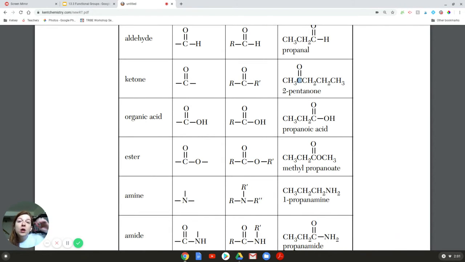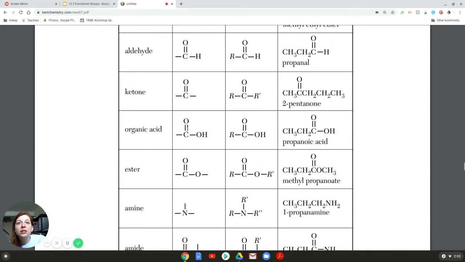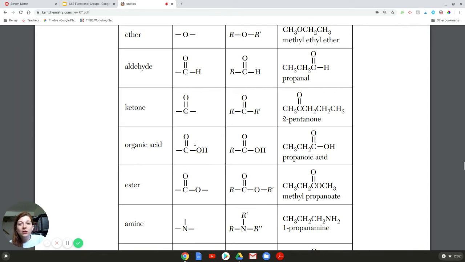Okay, next we have organic acids, and this is where we had a teeny tiny bit of issues with the acid-base unit. It's because the organic acid has the COOH group. It means that somewhere, on the end of the molecule, we have a double bonded oxygen and we have an OH group. It's kind of like a combination of a ketone and an alcohol together, just smushed, or actually better, an aldehyde and an alcohol together because it needs to be on carbon 1. That's why this baby doesn't have any number here. It's because it's always going to show up on the end.